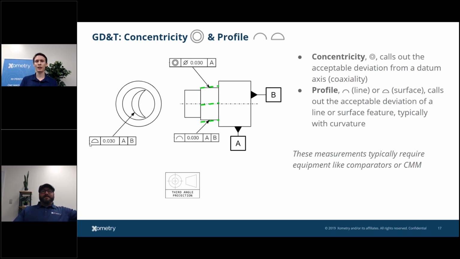Yeah, and this is what we talk about when we talk about over-tolerancing, and also calling out what's critical for the purpose of the part, because general tolerances of the process itself cover a lot there. It is very tempting to say, oh, this surface profile, my entire part is 30 thou, so if you're within it, you're all good. But as Jason said, technically for me to inspect that, I need to scan the entire surface, and that is equipment usage. There's no way, shape, or form around that. It is separate equipment, and setting up a CMM and setting up some of these scanning equipments is just as much setup as creating a CNC machine program.